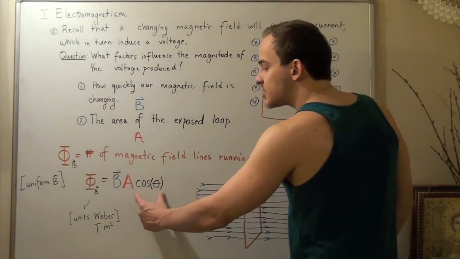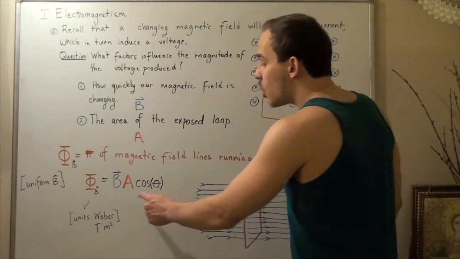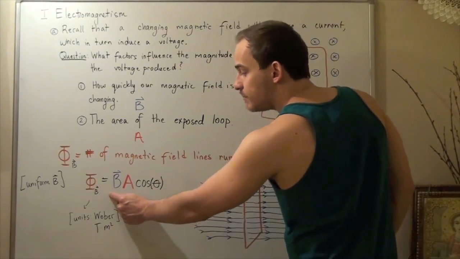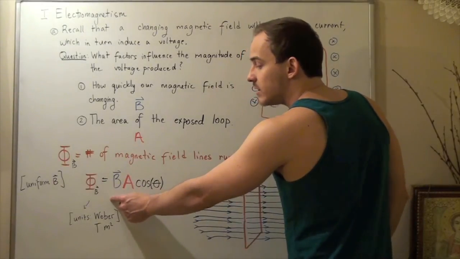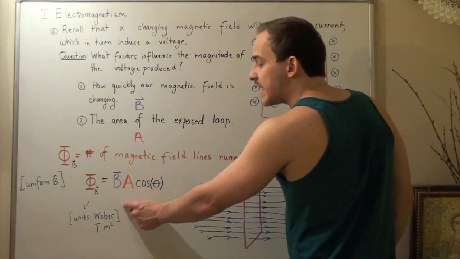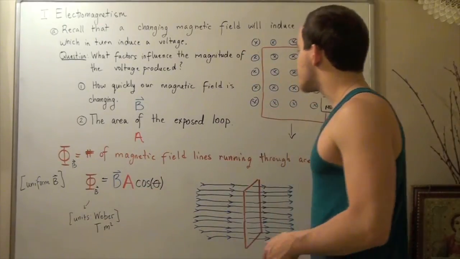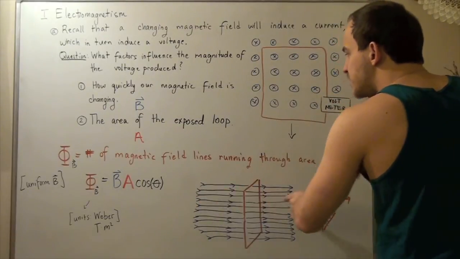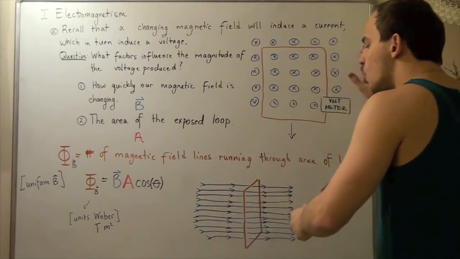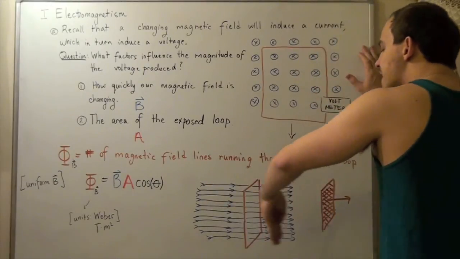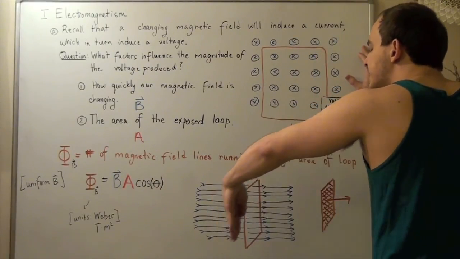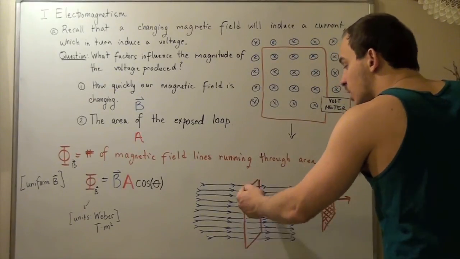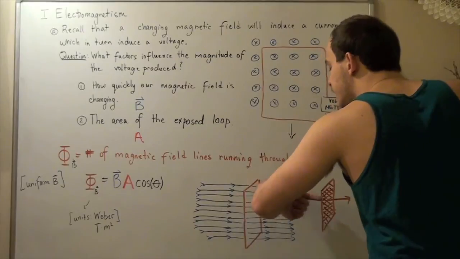One last thing. Where does this cosine come from? The cosine of what angle? Well, this cosine is simply the angle between our magnetic lines, magnetic field lines, and our vector for our area. In other words, if we take this picture and we rotate it 90 degrees this way, we'll get this picture. Our magnetic field lines will be running this way, and our loop will be perpendicular to the field lines. But the area vector will point in the same direction as the field lines.